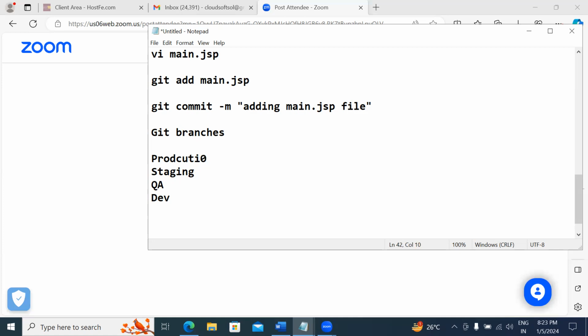In production, we may have a master branch also. The production branch itself may be called the master branch.